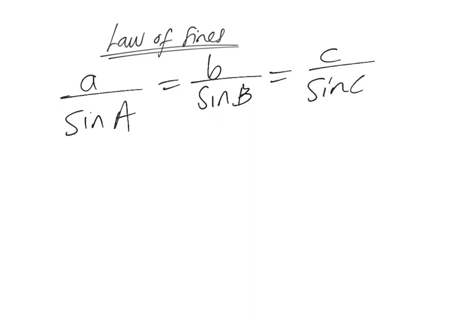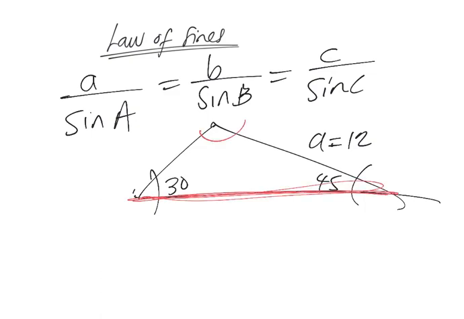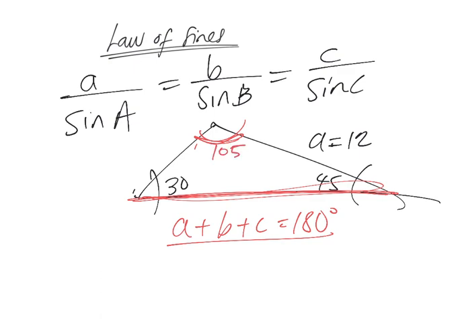So we can give you a certain triangle, and we give you, for example, two angles of that triangle, and we give you one of the sides, right? Notice that the included side of the angles given would be this. But you know how to find the third angle because all the angles of a triangle add up to 180 degrees. Therefore, you can write that as, let's say, 105.